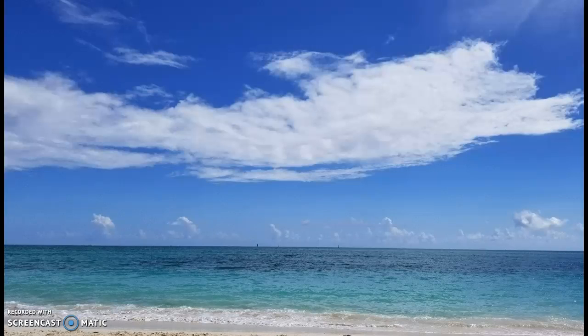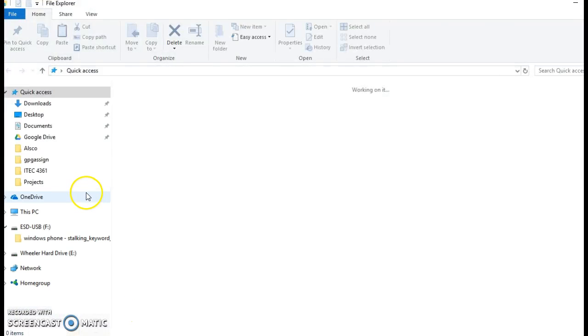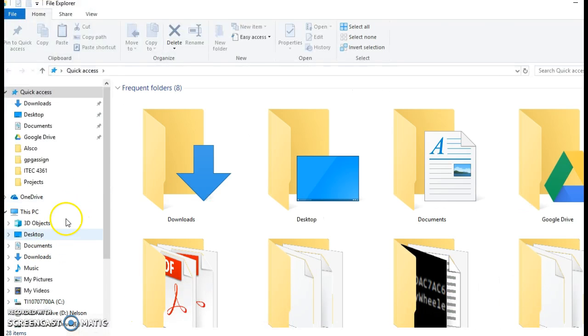So anyway, instead of using a standard typical device like a mobile phone, what I decided to do was use a USB drive. I found one in my desk drawer. I have no idea what's on it. So we'll take a look at that first and just see what's on it and where we are with that.